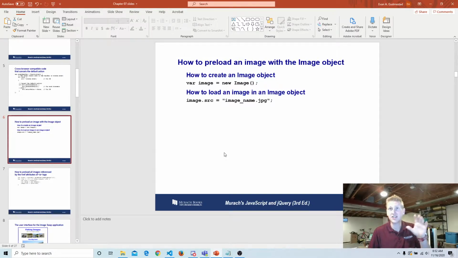So imagine if we did preload our 50 images on page load: the page would load slow, but then when you interact with the scrolling wheel, it would interact instantly because the images are already downloaded. So you can see that there's a balance there.